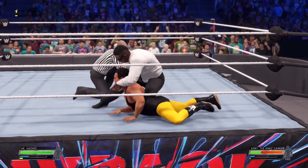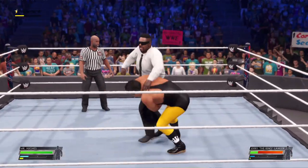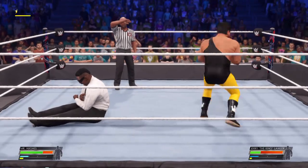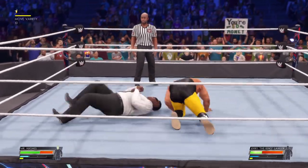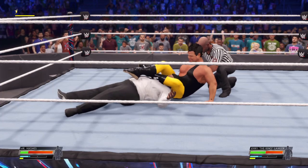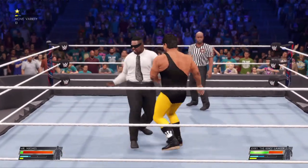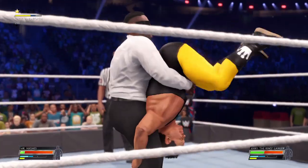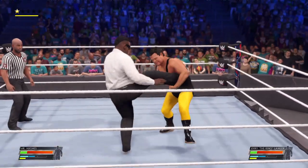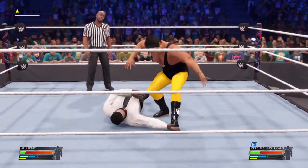Just rolling down the opponent — he's got it locked! Nice escape. Oh my God, a backbreaker right to the spine. Systematic attack on that arm. Boom! Before the fist drops. Oh, it is firing — headscissors submission. Tap out, do it now. Spin and throw. Strategy is, of course, very important in a match like this. We talk a lot about how submission matches require focusing on a specific part of the body and going to work, but I think you need to think bigger. Any and all weaknesses need to be targeted — even noticing a paper cut and zeroing in on it can mean the world in a match like this.